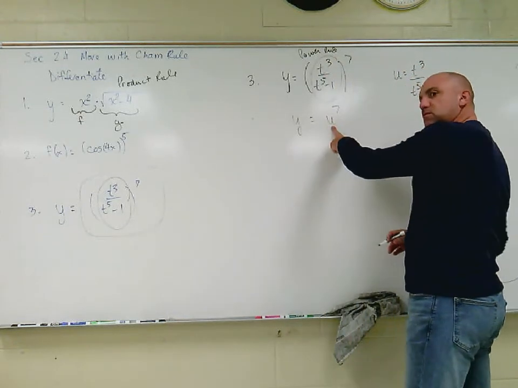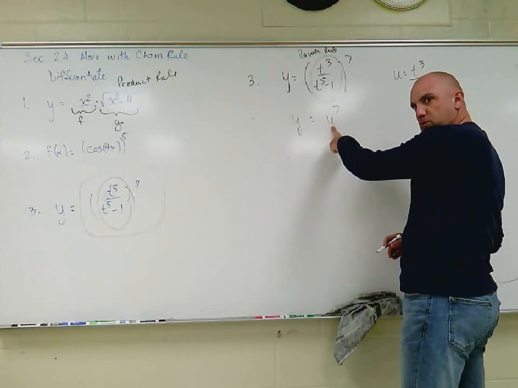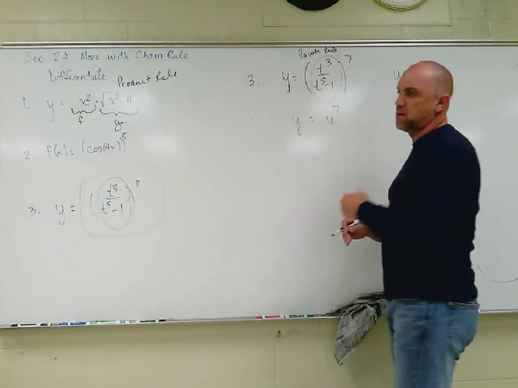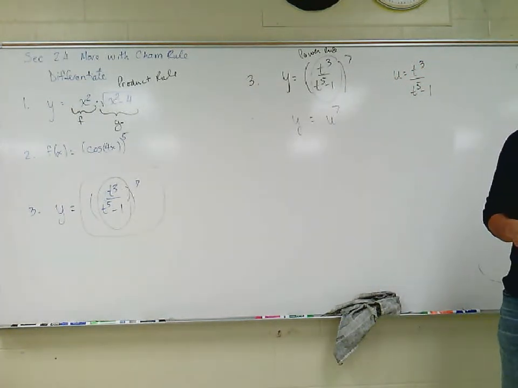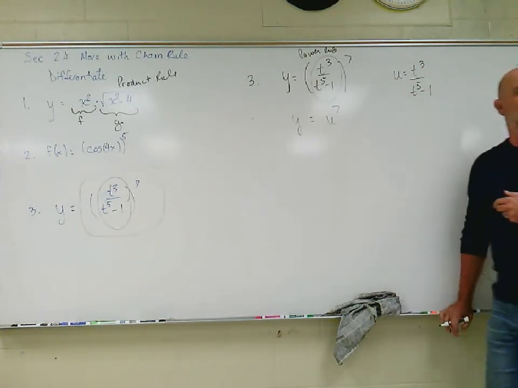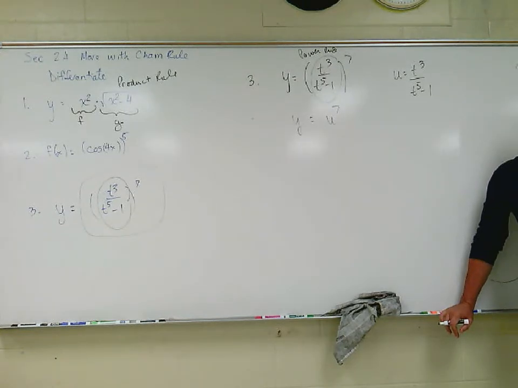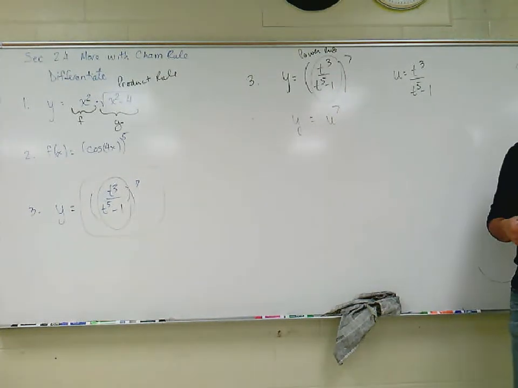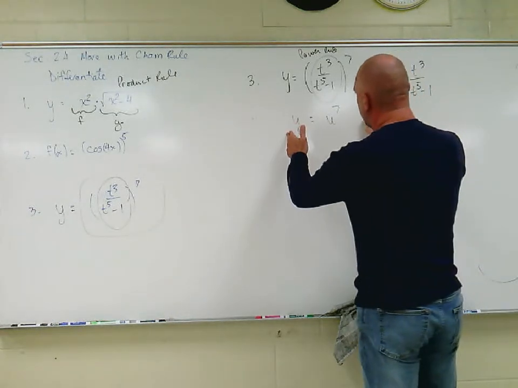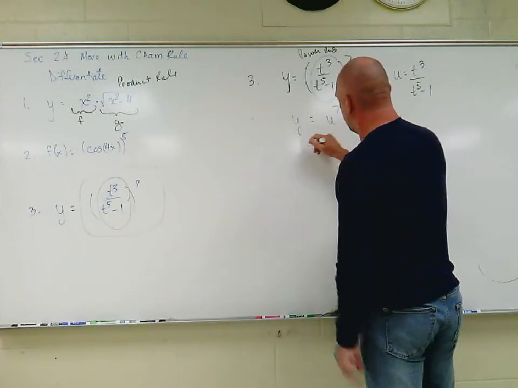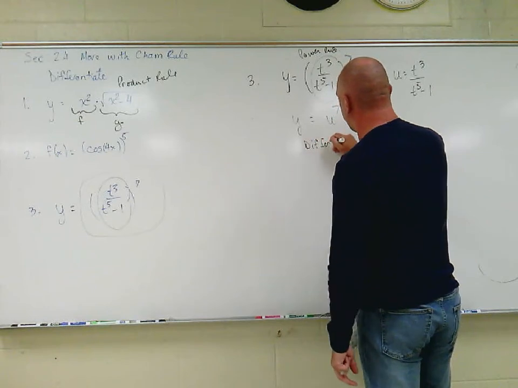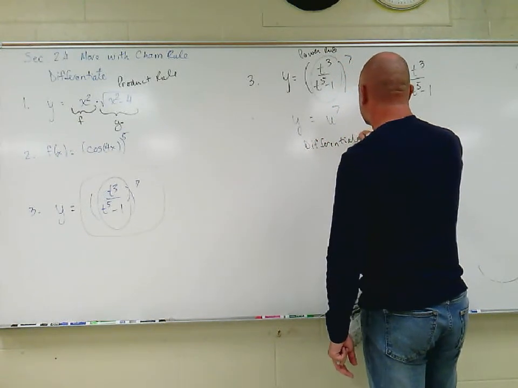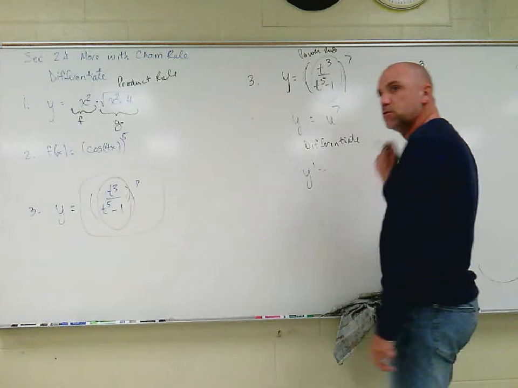I've replaced with u's or f's or whatever to make a formula. Then what's the next step that I've been doing on each problem? Once I got this little formula for what y is, what do I do next? Graham, what's been my next step? Oh, you differentiate. I differentiate, that's exactly right. So after I rewrite it with a substitution, then I differentiate, so I have a formula for my answer. So now it's just, what's the derivative of u to the 7th?